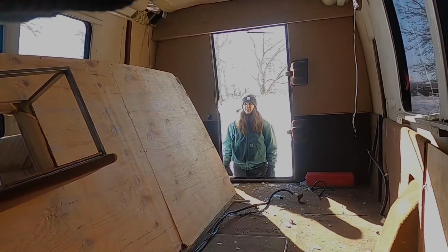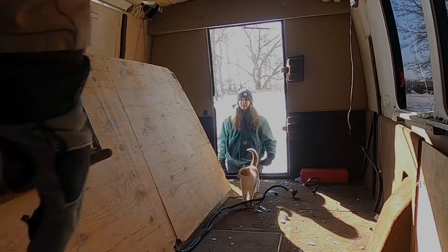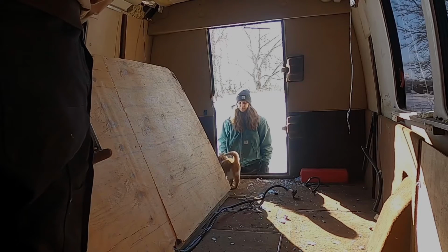What do you mean, looks precarious? You know you have a light on back here? Yeah. It's on because the door's open.